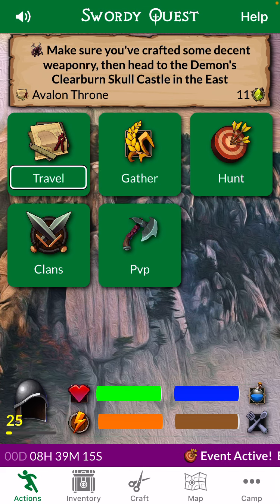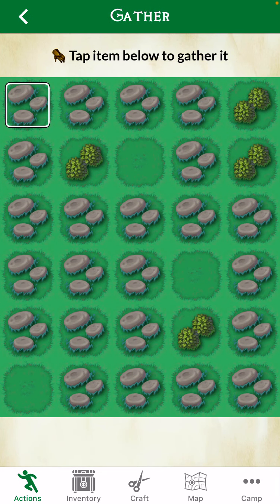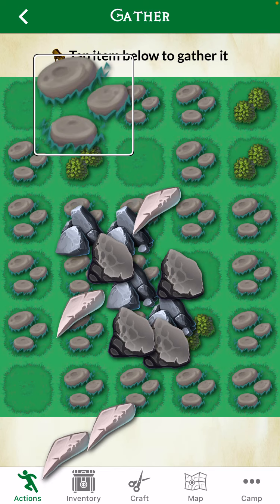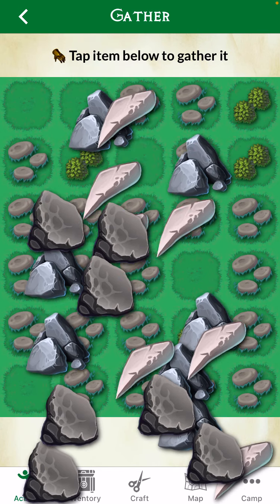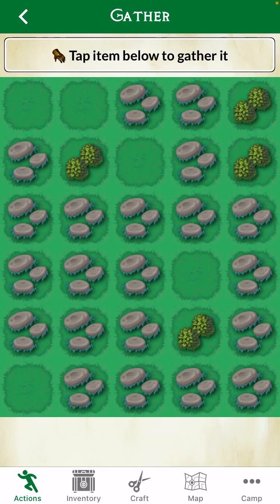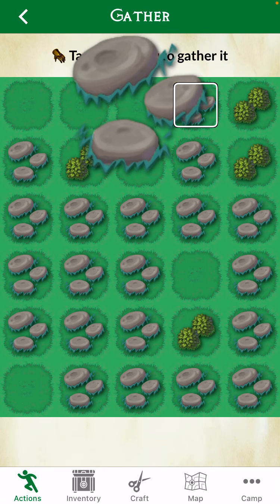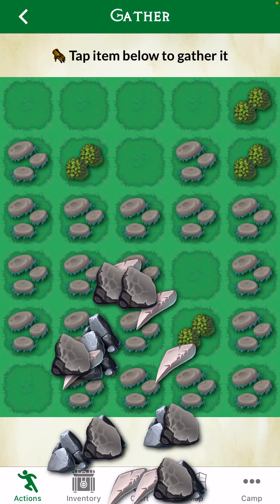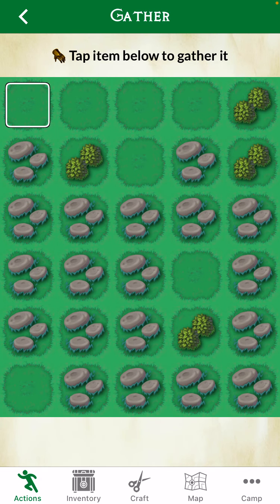Gather, travel, gather. Tap item. Sarcasm. Oh. Rocks at vertical 0. Hurry. Gather, rock, rocks at vertical 0. Gather, stone 7. Tap, rocks at vertical 0. Horizon. Gather, rock, shrub at vertical 0. Gather, stone 6. Rocks at vertical, tap, nothing.